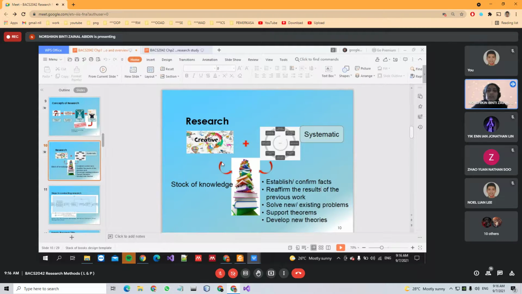For your research, each statement that you write needs to have a source. Even though what you say is a fact, you need to find out the valid source for your statement. You cannot simply say, for example, something about the weather, like that in Sabah, in KK, the weather is quite hot. You need to justify why you state that KK or Sabah is quite hot.